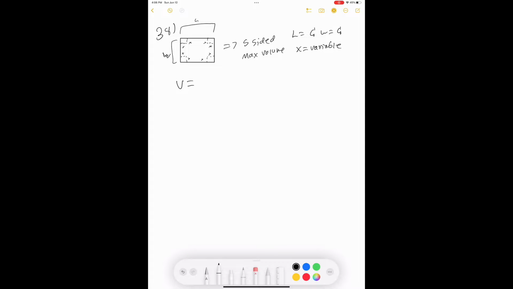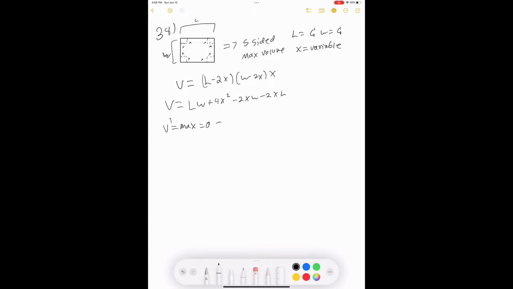So we know that our volume is going to be length times width times height. The height of our box is going to be x, right? The length of our box is going to be L minus 2x because we're going to be pulling out an x from both sides. Our width is going to be W minus 2x, right? And so now we're going to have to optimize this equation. So I think it's a good idea to multiply this out first, right? It'll definitely be easy to take the derivative there. And then we're going to multiply all that by an x on the end. Right, so there's going to be an x on the end of that term.